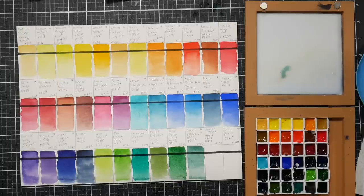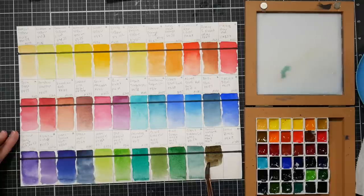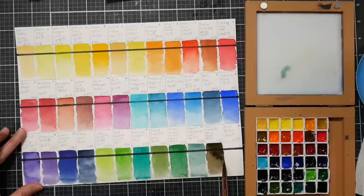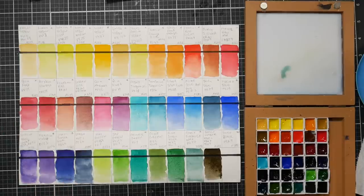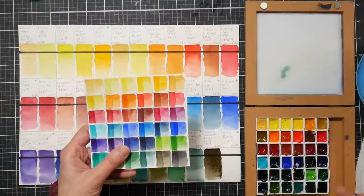The next color is brown umber - a mix of pb15:1, pbr7, and pbk9. Why they didn't just use pbr7 I don't know. It's a very cool color with a greenish undertone, probably from the phthalo blue. I'm surprised pb15 is listed first because it doesn't seem that influential, but I can see the black and the cooler blue undertones manifesting as a green cast as it mixes with the black and brown, which tend to have more yellow undertones. This looks more like a sepia than a burnt umber to me.